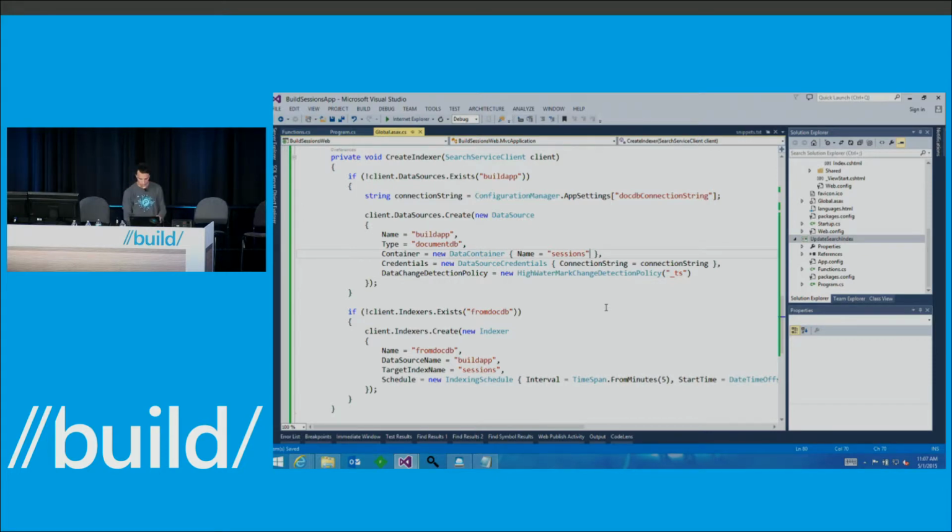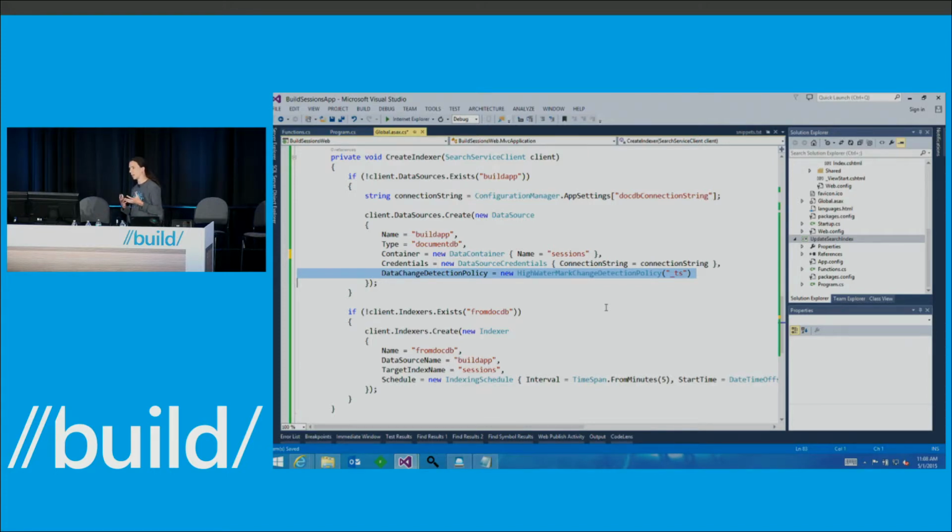The other thing we support is if you don't say anything, we'll just pull from the table, or in this case, the collection. But you can also give us an arbitrary query, which means you can do things like filter stuff before it makes it to us. Maybe you have a column that says search ready, yes, no. Or you can transform. Let's say your input, in the case of DocDB, may need some flattening. In the case of SQL, you may want to do some denormalization. Often you do this in views, but if you want, you can inline it here and encapsulate the whole thing in the data source definition. We need credentials, of course, and then we need 2 policies.